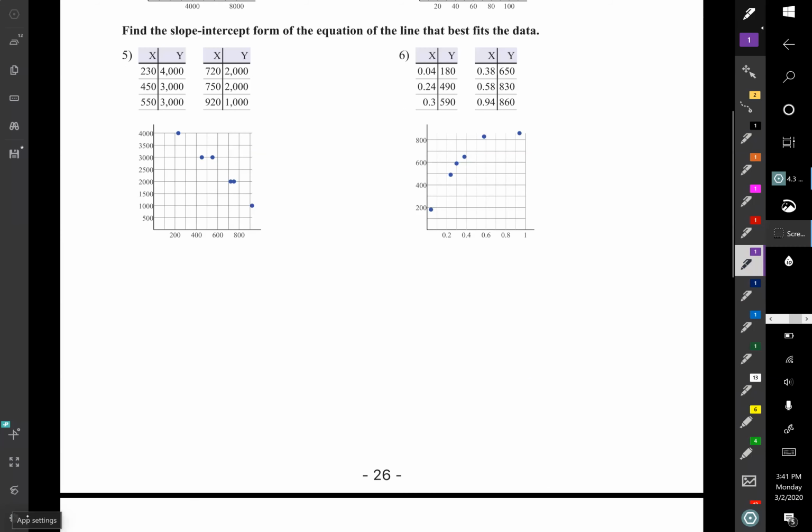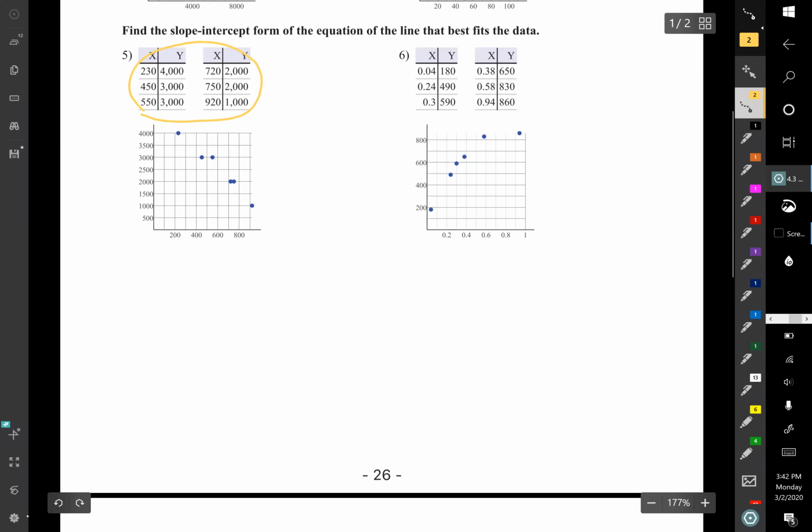We're going to look at a couple of different ways to find the slope-intercept form of an equation of a line that best fits the data. We can use technology. We'll use Desmos momentarily, but first I'll show you how to do it by hand, because probably a lot of you are going to have that, and we'll see how close we can get. It's going to vary a little bit depending on which points you pick, so you want to try to get close. Here's our data set. These are the same set of data, but there are two tables to save space.